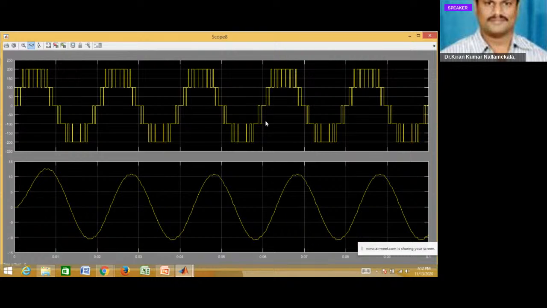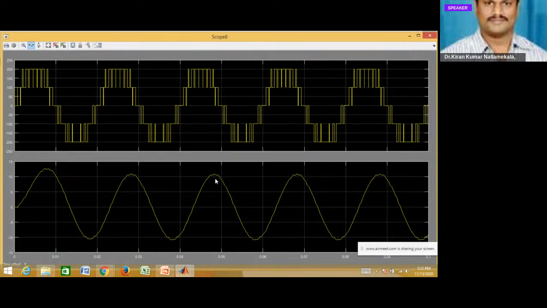See, you are getting the 5 level voltage waveform. This is 2 VDC, this is VDC, this is 0, this is minus VDC, this is minus 2 VDC. This is how we generate 5 voltage levels. Now observe the current waveform. The ripple content in the current waveform is almost 0, whereas in the case of 3 level and 2 level, you can find a significant ripple content component.